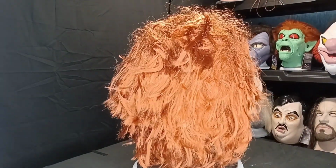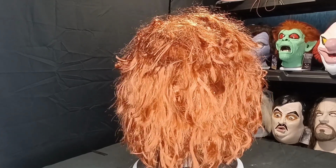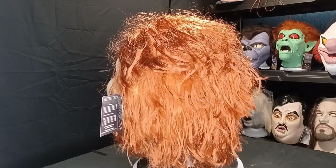But when you wear it, it's very uncomfortable. It's got a few sponges on the inside to try and fit it to your head, but it still doesn't work right. I give that a 3 out of a 10.